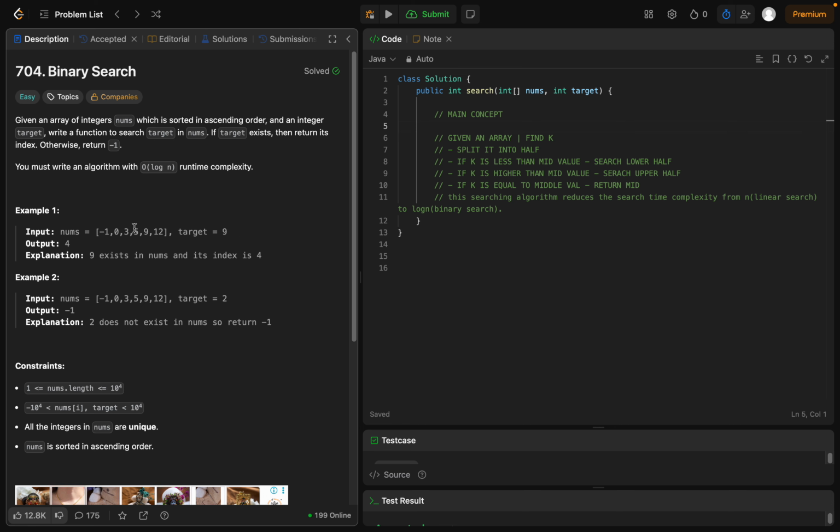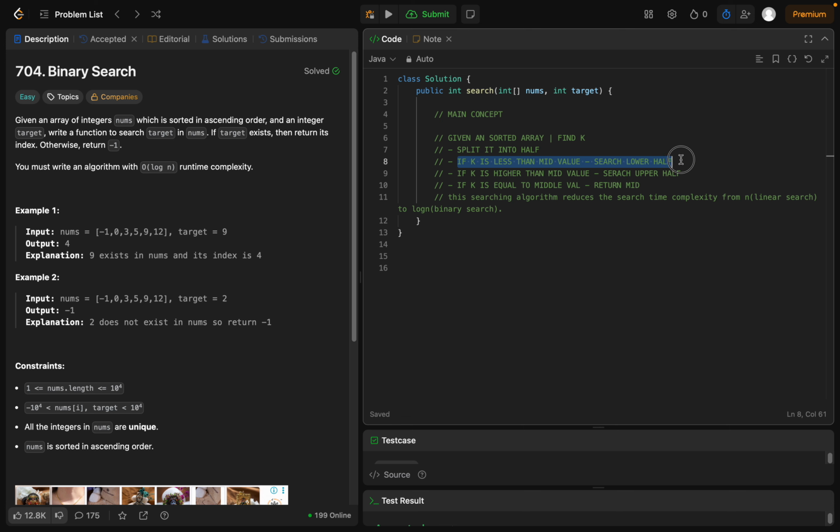What you do is you split it into half and you have the middle value. If your target k is less than the middle value, then, first, you need to sort the array, obviously. As you can see, this is a sorted array, so this method only works on sorted arrays, and that's important. Given a sorted array, if your k is less than the middle value, then you're only going to concern yourself with the remaining array to the left of the middle value. If it's more than that, then you're going to concern yourself with the array to the right. Amazing, that's what we're doing.